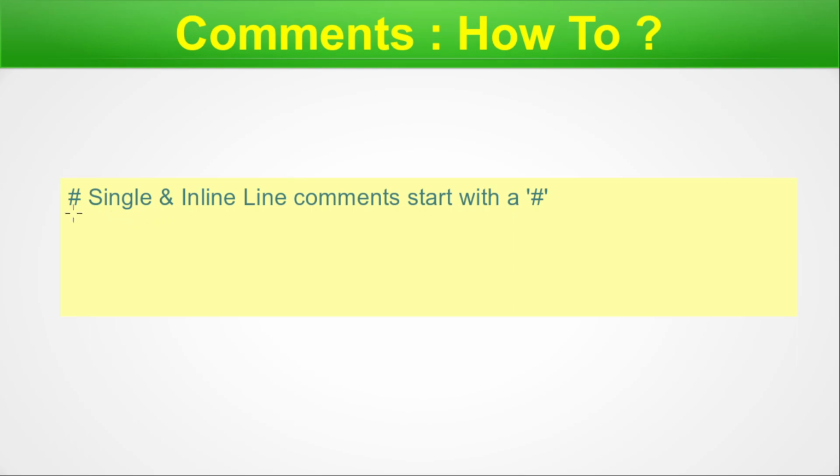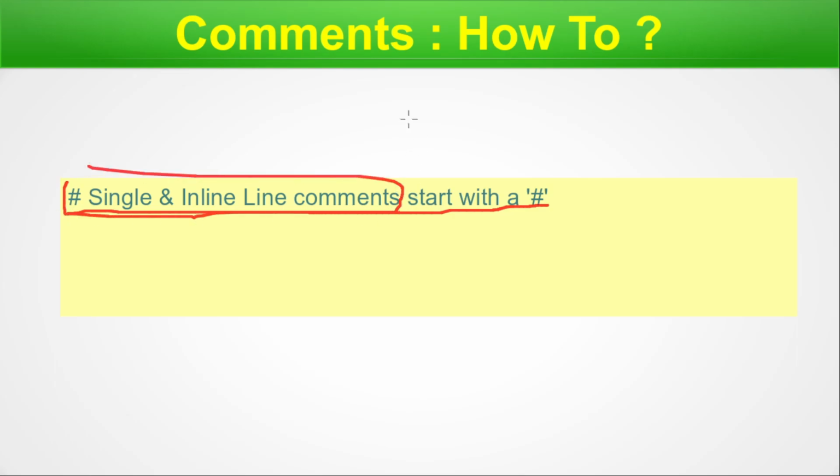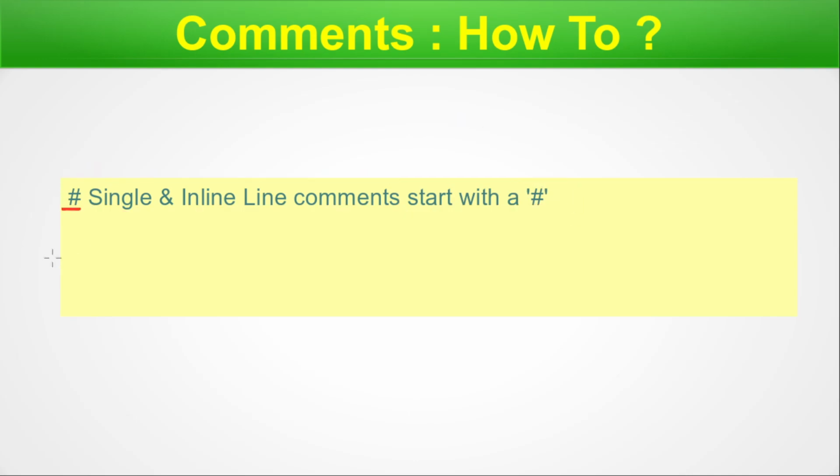So single and inline comments are done with the hash. A single line comment is like that. Here it is the single line comment, and if we have a Python code and after that we write a hash and then write something here, that will become the inline comment. So both are taken care of by the hash. A bare hash, that means we don't have the ticks here, or it's, I think, the first quote. Okay, so the bare hash symbol will do a single or inline comment, and in case of a multi-line comment, it starts with, I think, 3 here.